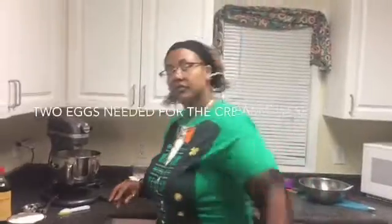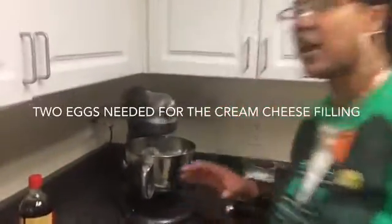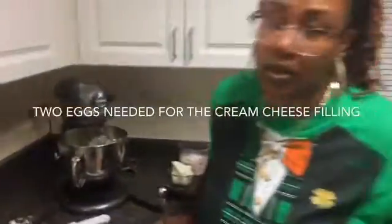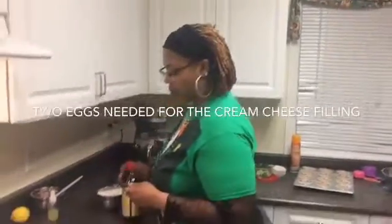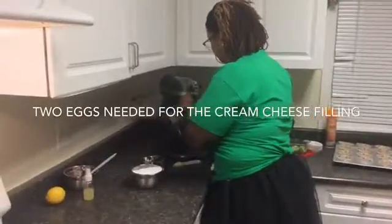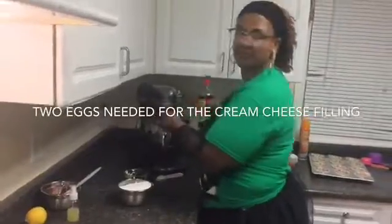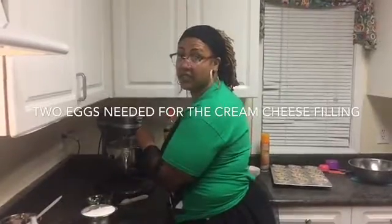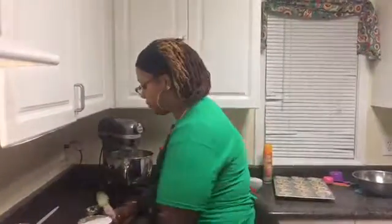Okay, so come look at the cream. This is our cream cheese, butter, 1 egg mixture. So I'm gonna add my 1 teaspoon of vanilla flavor into it. Gonna add 1/2, so 1 1/2 teaspoons of vanilla flavor. It needs to be creamy at least 5 minutes, just to make sure it gets the majority of the lumps out. Okay, so it's been creamy in about 4 minutes. So we're gonna start adding the powdered sugar in a little bit at a time.